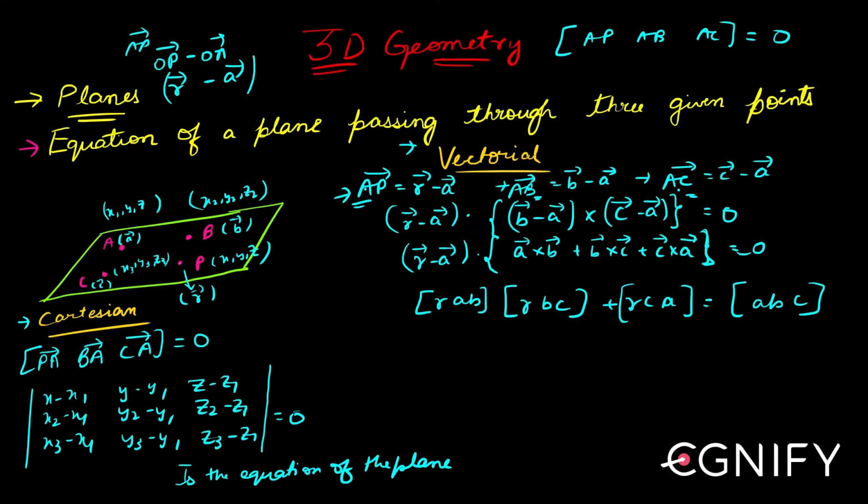This was the condition for three vectors to be coplanar. We've already seen this in properties of box product, right? If these three are in the same plane, then their box product has to be 0. Simply, I will use that result to write this. Basically, this is AP dot AB cross AC, right? So I'll just substitute AB, AC and AP, everything together, and we'll solve this.